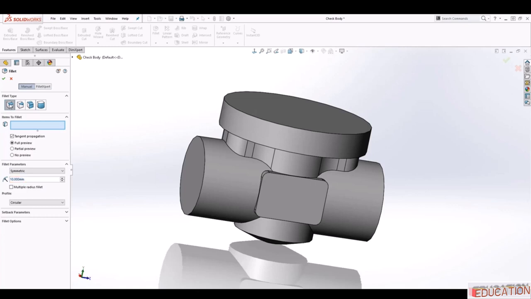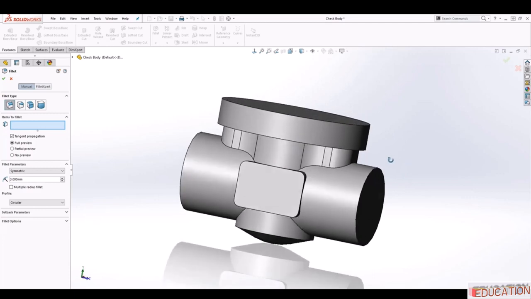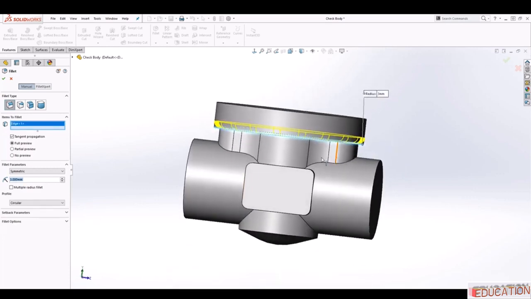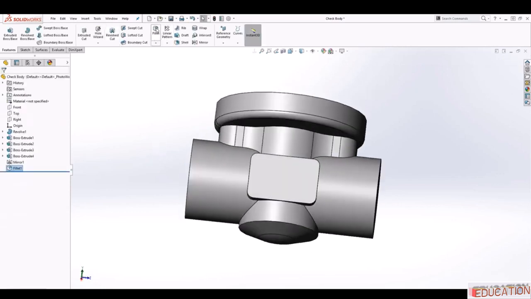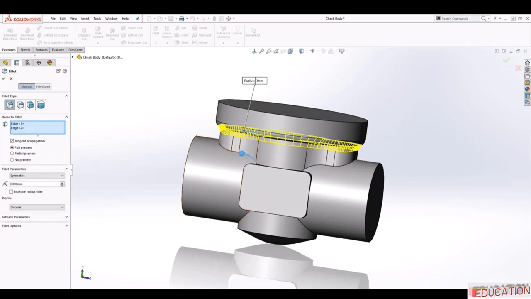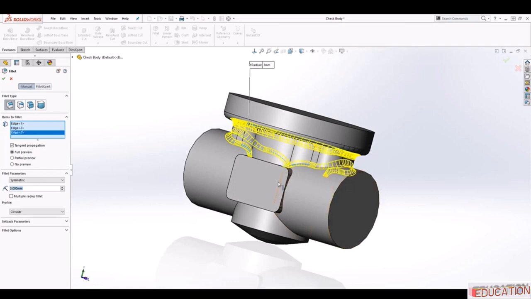So to start, we'll select that, and we'll select our fillet size. For the first one, we want a 3 millimeter fillet. I don't know why I keep saying inches. So 3 millimeter fillet, and we want to apply it to that face, and we want to click OK. So let's select the fillet again. While we're still on 3, let's select that face, this edge, that edge, this edge, and that edge.